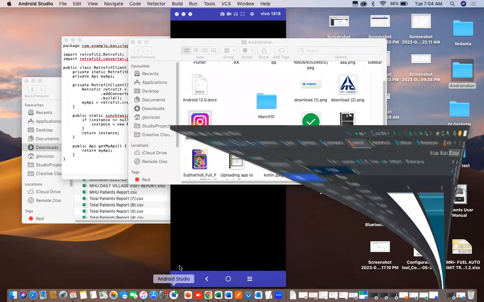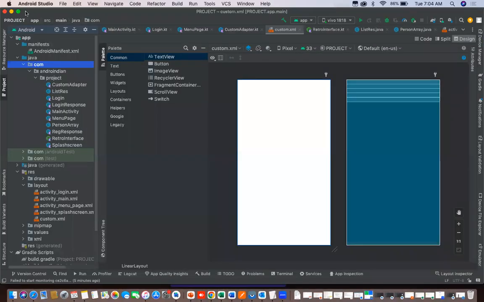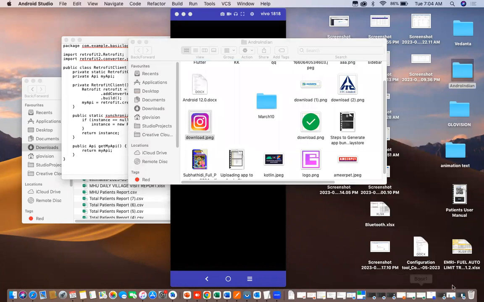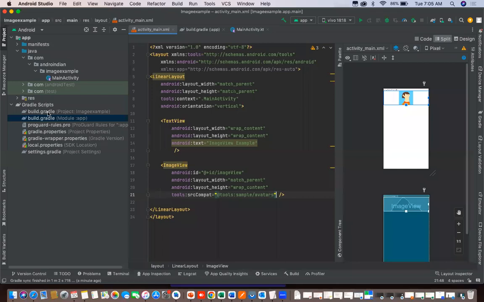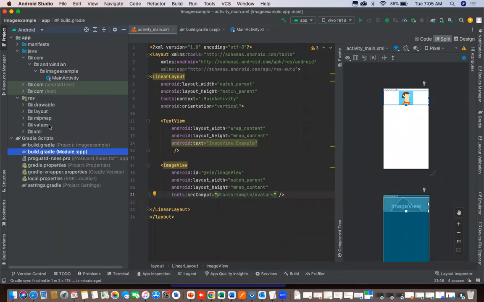So I copied one image. Then you can paste that image. Where is our project? So let's paste that in the resources, in mipmap.